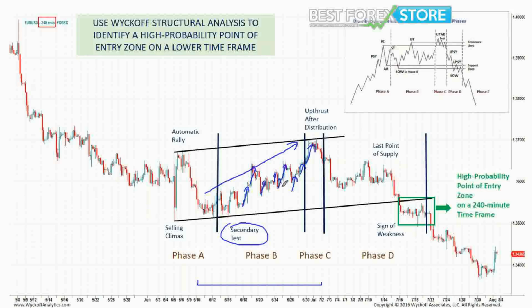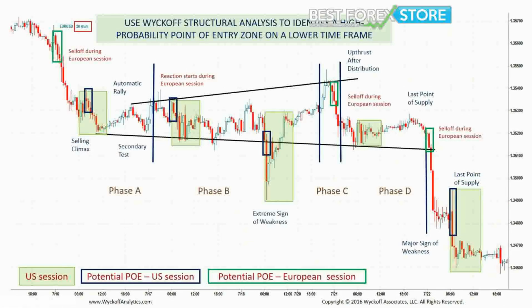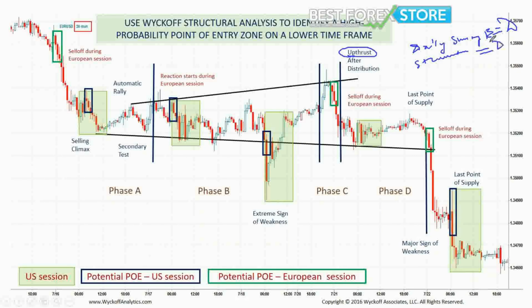But you can do that too, because during that time when you have both of the biases on opposite sides, you could just use the reversal mechanism. With the reversal mechanism on the lower time frame, let's say in this area right here, upthrust, our daily swing bias is going to be down. Our structural bias is going to be down here too because of the upthrust and this action right here.